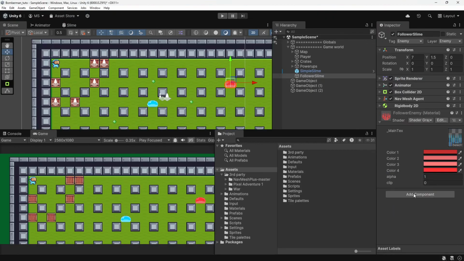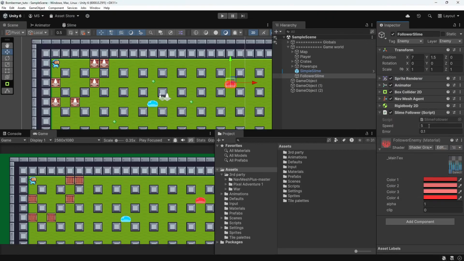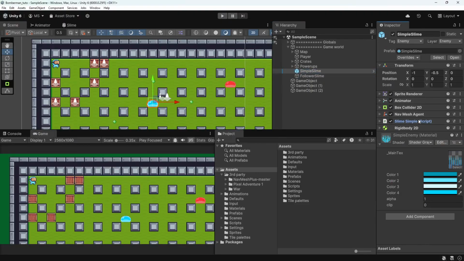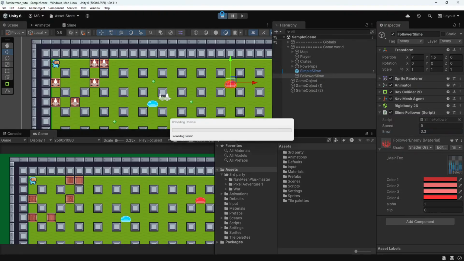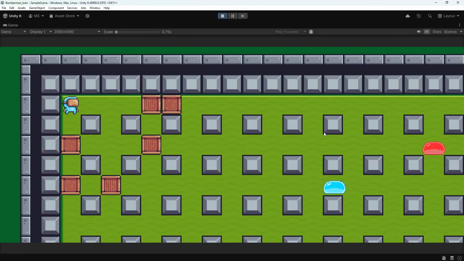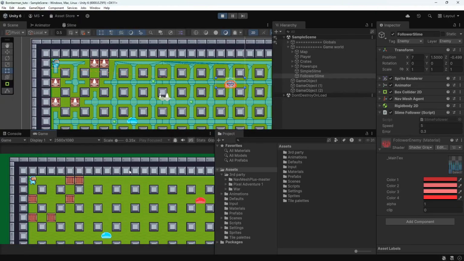So slime follower here. We'll set the speed and error to being the same as in this guy, because he found that they are good values, so this will be 0.3. But I still don't know why they are colliding with each other. They really shouldn't be doing that. Okay, this guy is not moving.